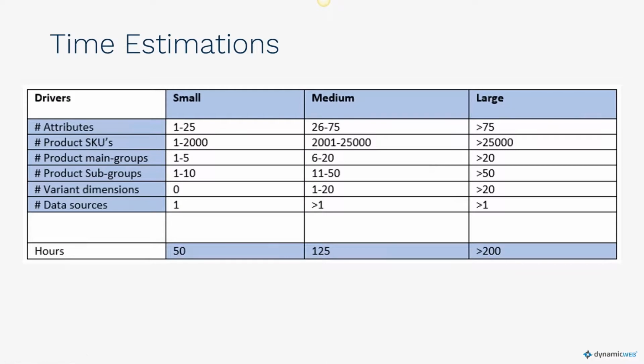We have this slide, which basically aims at generalizing, or simplifying, the tool that I just showed you, to try to provide a general idea of what we would normally consider as being a small, medium, and large project. You can see up here in the top column where we have the highlights of small, medium, and large. Within each of these drivers that I just went through, we sat down and defined what we would consider a small, medium, and large project in the given driver. So a small project is in the range of, just to generalize, 50 hours, medium projects in the range of 125 hours, and large projects typically go beyond 200 hours in Dynamicweb PIM terms at least.